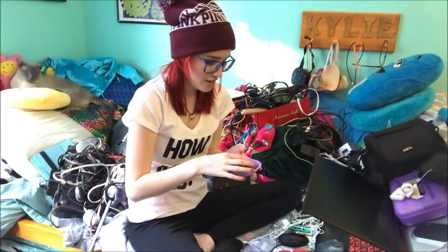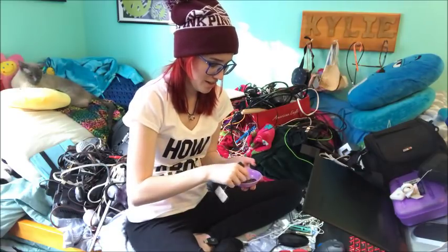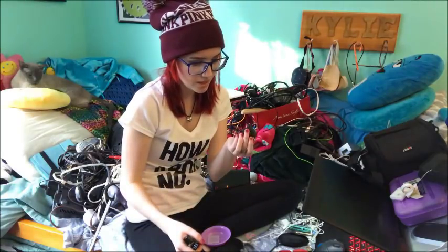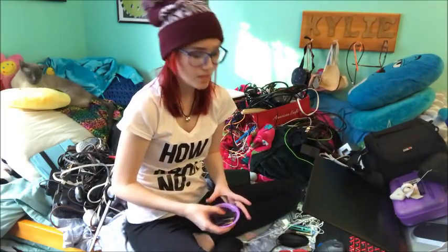Because I don't even know what's on these, actually. I know this one was my first one, I think. But I don't know what's on here, and I don't know what's on here. And this isn't even a memory thing. This is in case you don't have an SD card slot in your computer. So you plug this in, then you put the SD card in here so it can transfer. Because my SD card holds stuff in my camera. So, yeah.